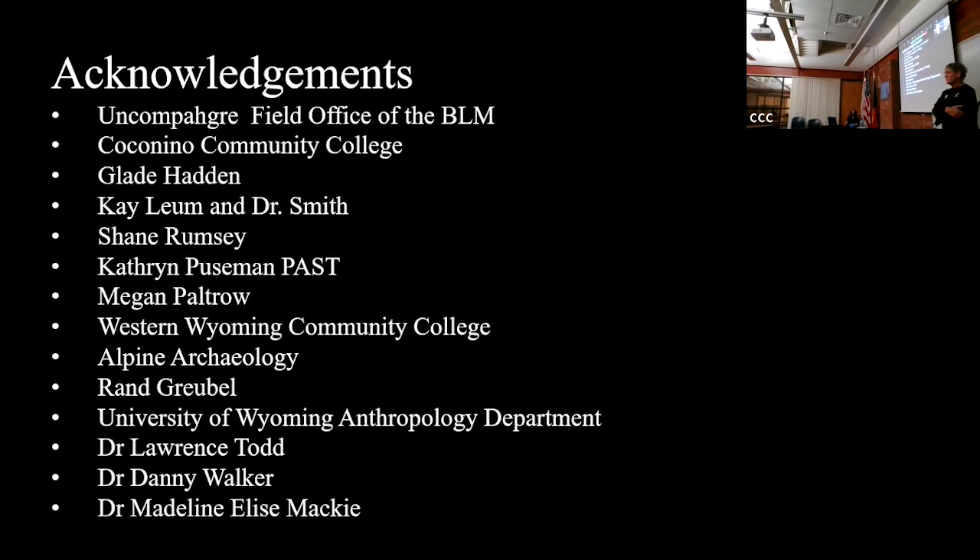The use of granaries as burials depends on the group - death is very unique to every culture. The universal special treatment of death raises the question: where does the energy go? The concept that energy can neither be created nor destroyed existed even before people could articulate it like Einstein's theory. The treatment of the dead varies from culture to culture and place to place. In some places we don't find burials at all, and in those cases you should never assume.